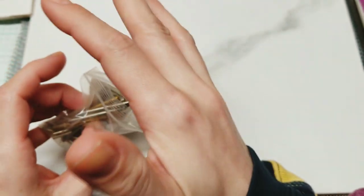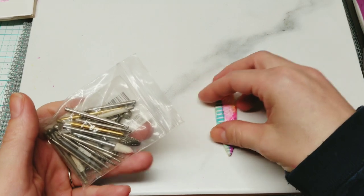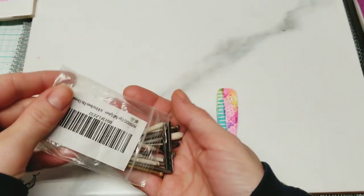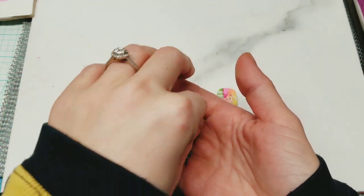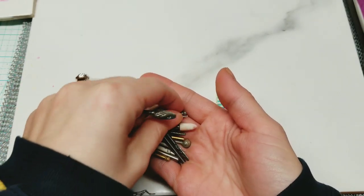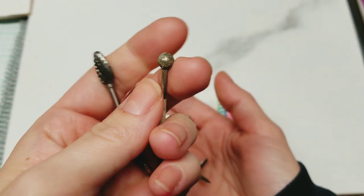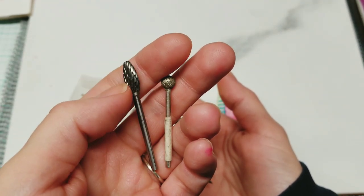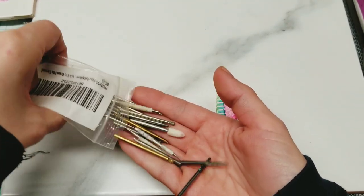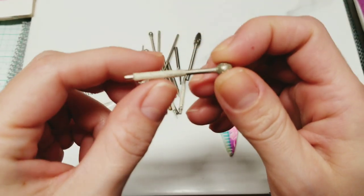Now, I have tons of bits for my Dremel, like tons of them. And some of them I put on the Amazon Ambassador page. But pretty much all you have to look up is drill bits. And there's different shapes. So ones like this with the crosshatch design, these are carbide burrs. And then there's also diamond burrs. Now the diamonds do grind finer. The carbides can take more off, but they can also catch and send you in a direction you don't want to be in.